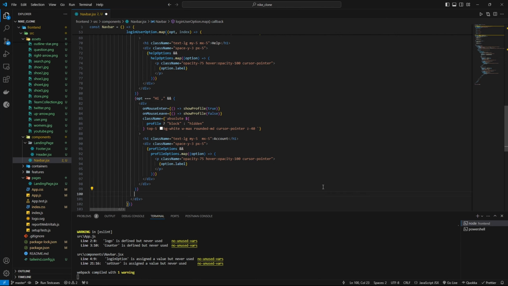Here we need to give the lines, so I am going to give a div here, and I'm going to write some JavaScript here. So mx, let's give it 3, some margin in the x direction of 3, and along with that going to check the index.